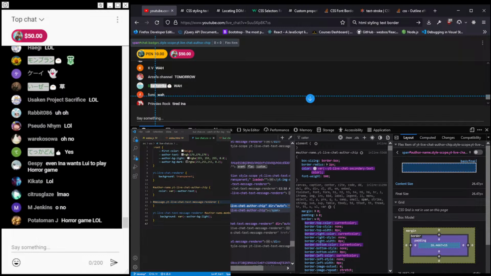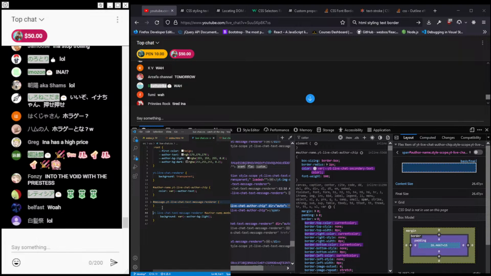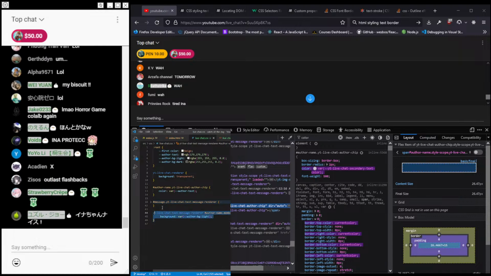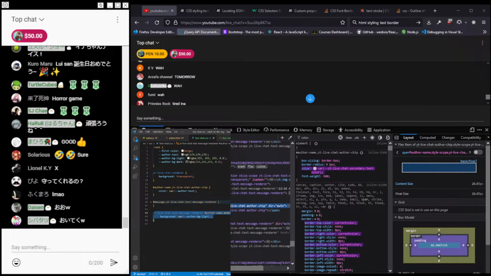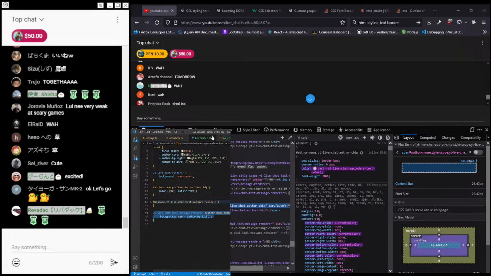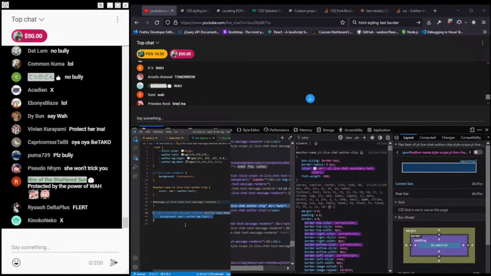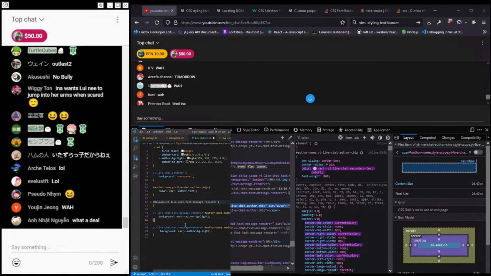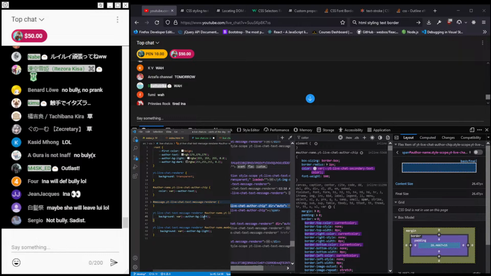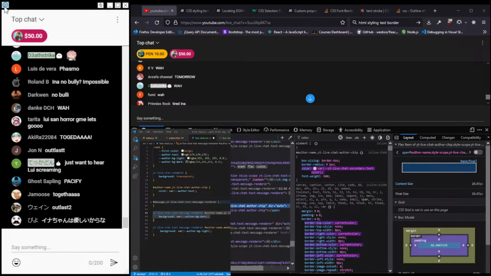There are no chat badges. So I think the only thing I can do is, oh, I accidentally moved it to the wrong window here. Copy this, place it before, remove member, and then change this to dark. So let's try this.